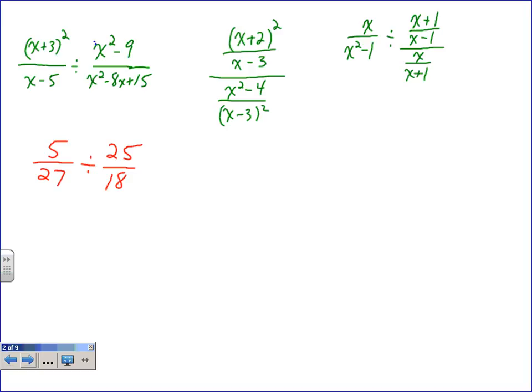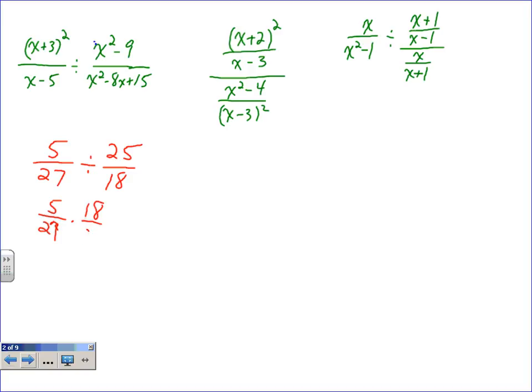Can I reduce anything? No, not yet. Because the only time I can reduce is when I'm multiplying fractions. Anybody remember the rules for dividing fractions? No, you don't cross multiply. No, you multiply the reciprocal. You multiply by the reciprocal of the divisor. That is a definition of division. The definition of division says when you're dividing, we multiply by the reciprocal of the divisor. And the way you learned it probably is you flip the second one and multiply.